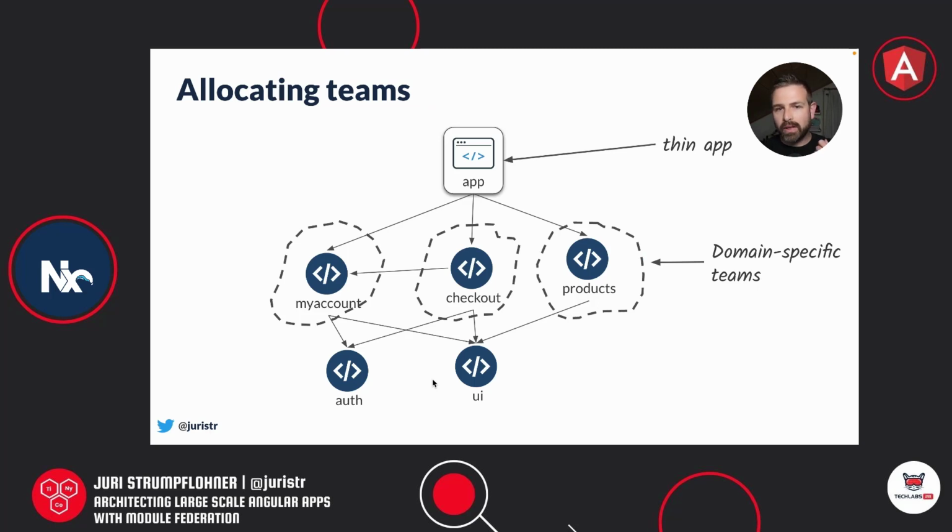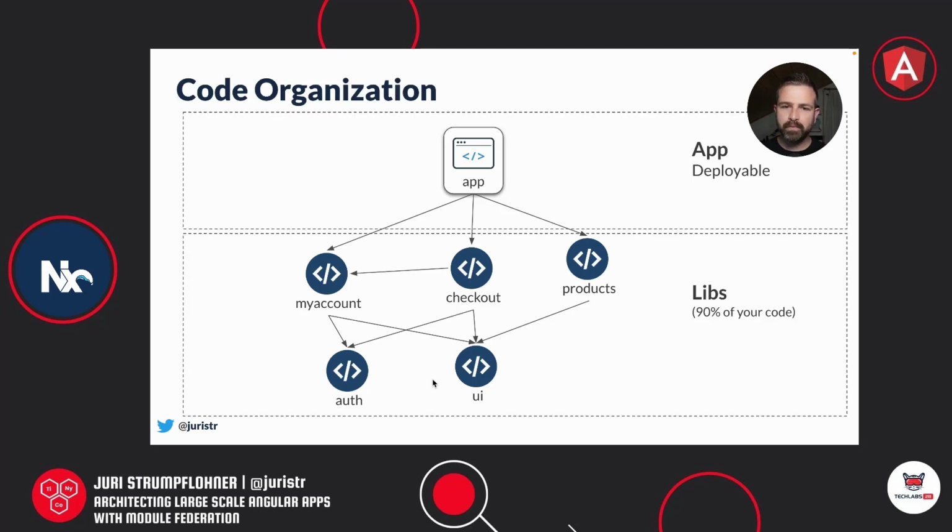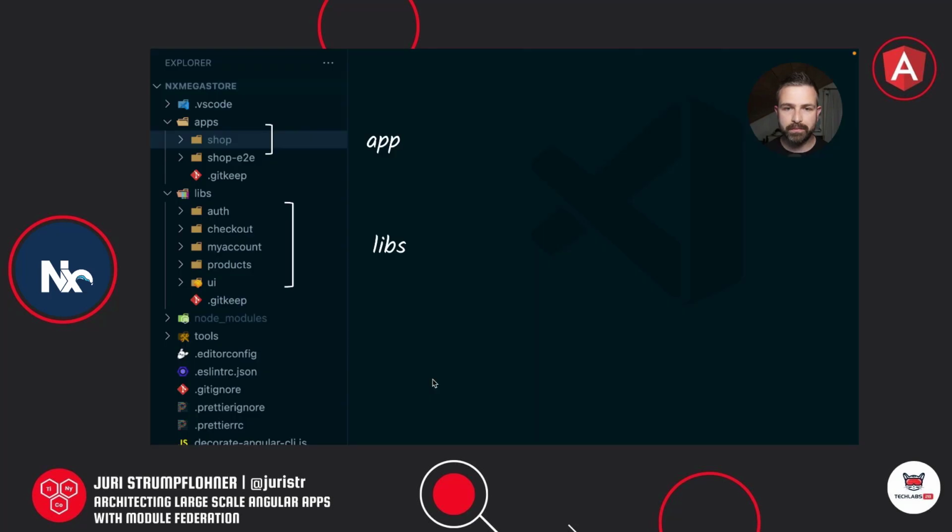And so if you think about the team allocation perspective, this already gives us a better view of how we could allocate teams, because usually those libraries are developed or created around module boundaries, around domain areas. And so you can allocate specific teams that work on that subset of libraries or that specific library. And then you can have more infrastructure things such as authentication, UI libraries or other types of utilities that are across all those libraries and that might be used by different teams. And those are then usually cross-cutting infrastructure teams. And so again, usually you have that app at the very top, which is your deployable, and the major part of your functionality actually lives in those libraries.